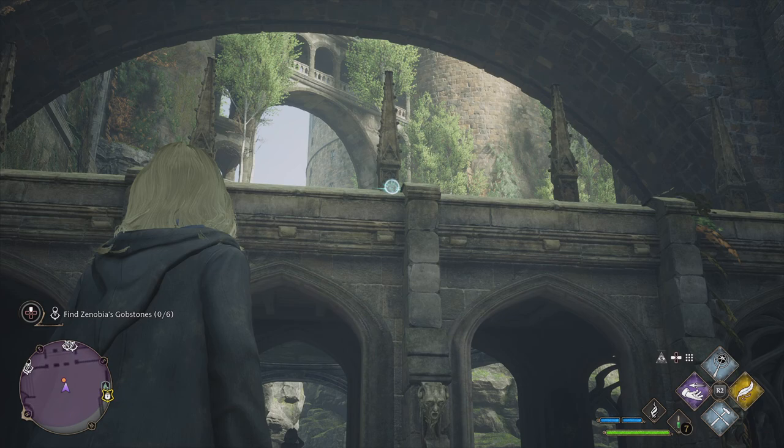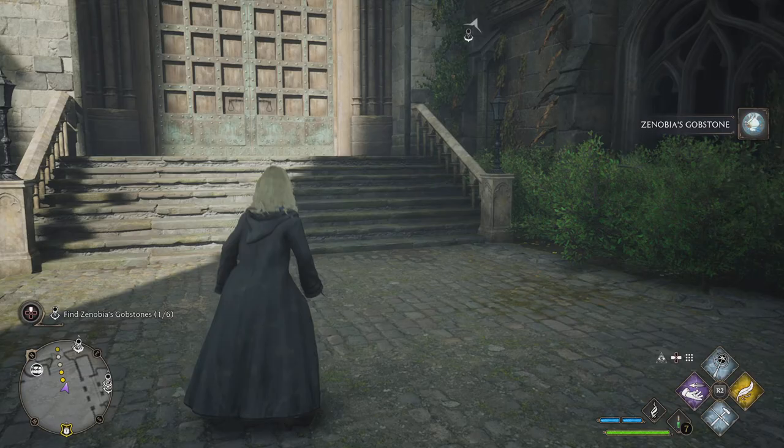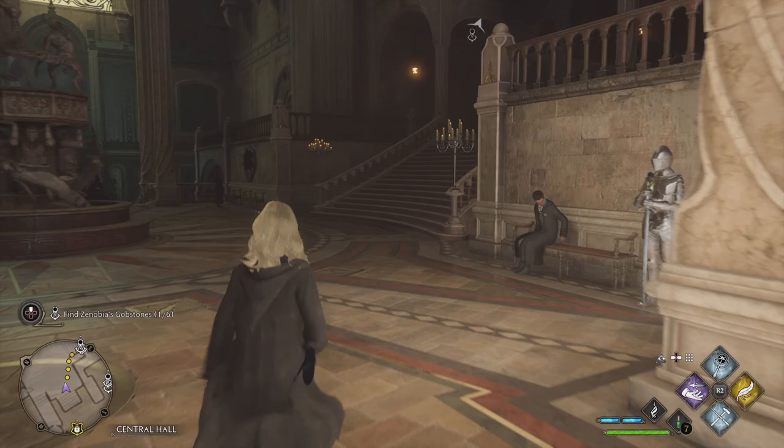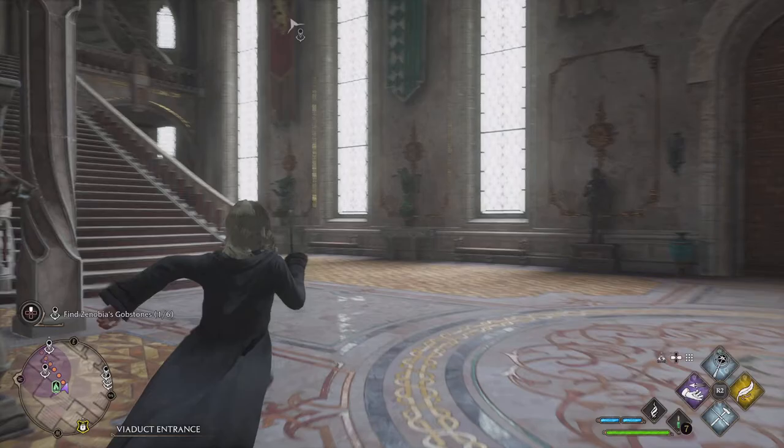Oh, that's one of Zenobia's gobstones. I hardly see what all the fuss is about. Okay. Five more gobstones, people. Five more gobbies. Now, at least I know what they look like. Revelio.